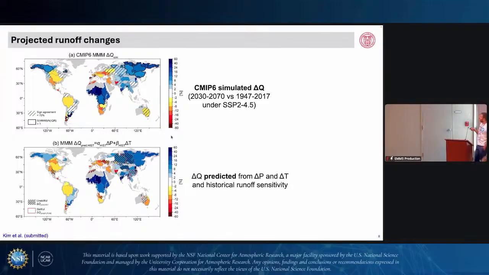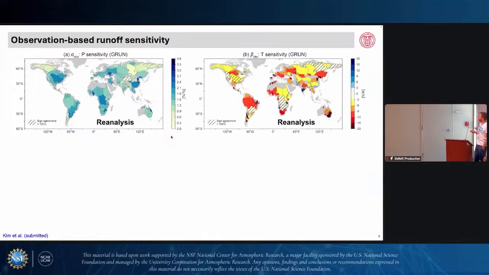And again, for a lot of basins, it turns out that this works. It doesn't work everywhere. I wouldn't expect it to work everywhere. There are so many things that change in the future, like snow goes away, the precipitation phase, etc. So it's still interesting and useful to know that this works in some basins. So then we can start to say, okay, the sensitivity is potentially useful to constrain future projections.